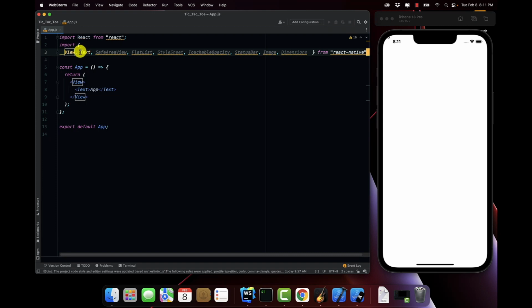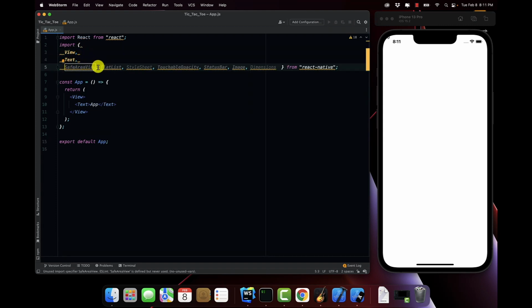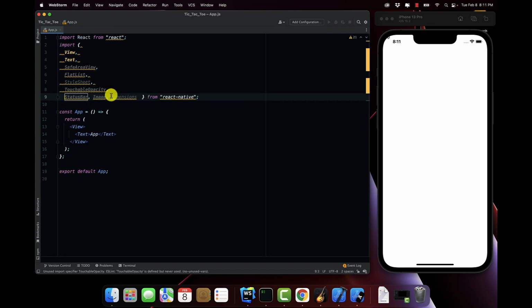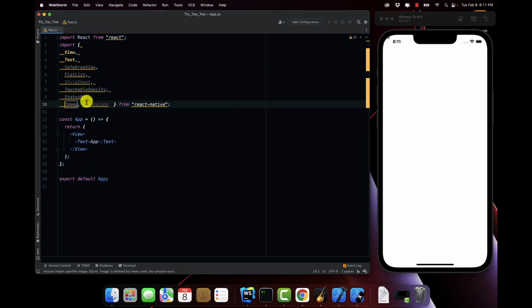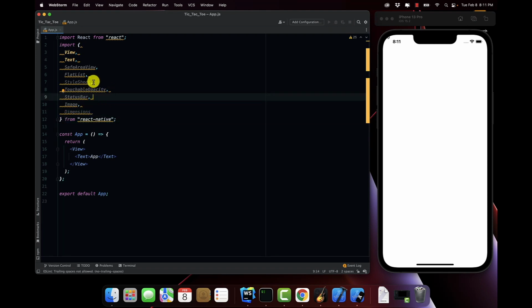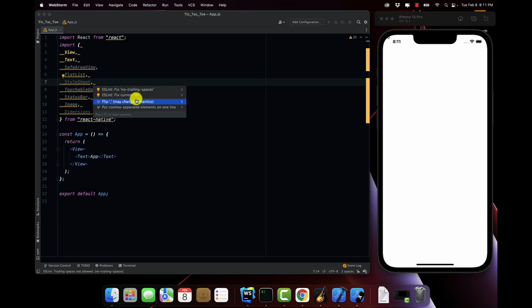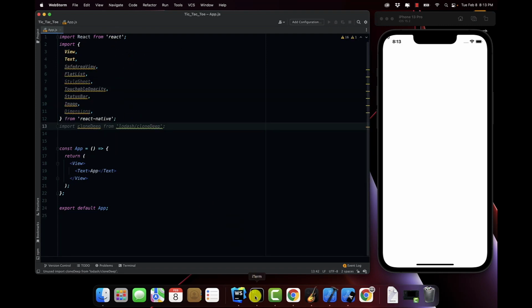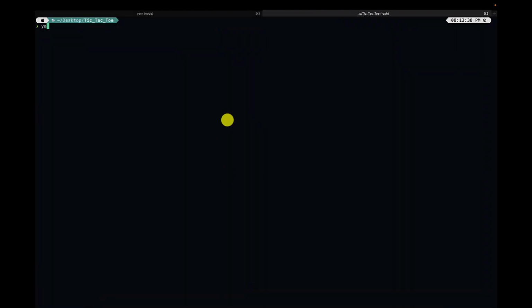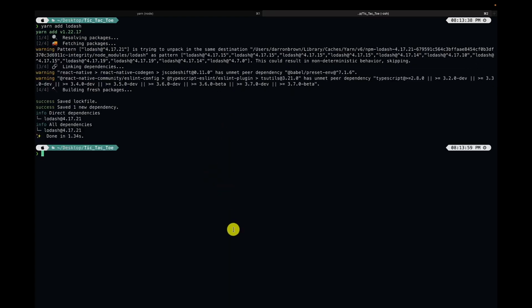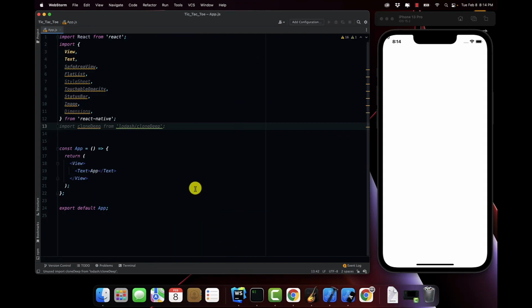Go ahead, bring this down so it's easier to read. Okay, so I just ran into a minor issue. I actually have to go to my terminal and type in the command yarn add Lodash. Okay, cool. So I'm going to go back to our project.